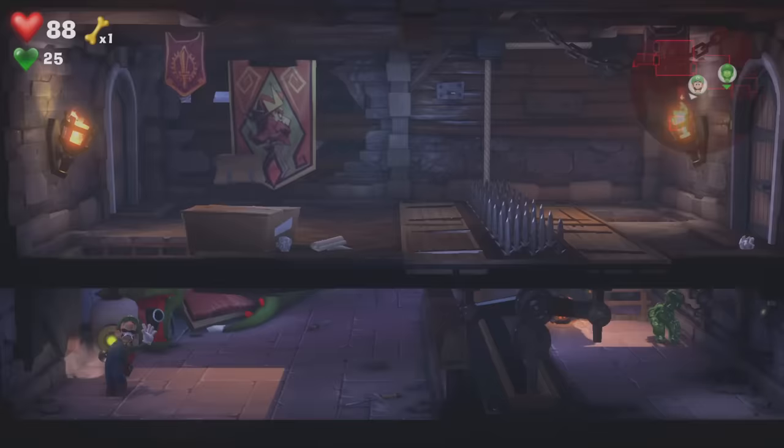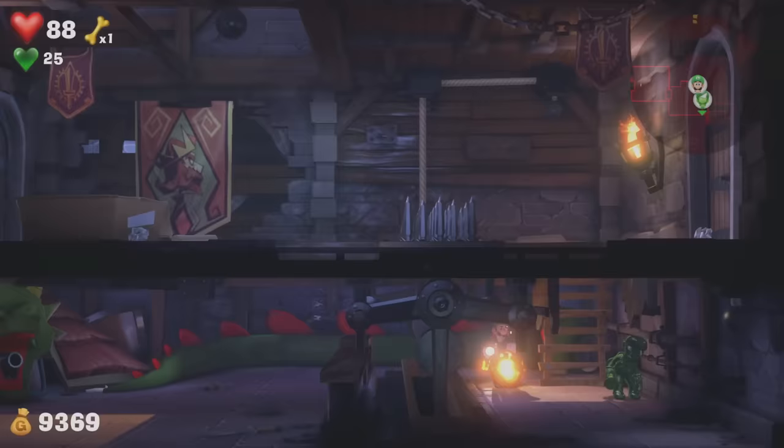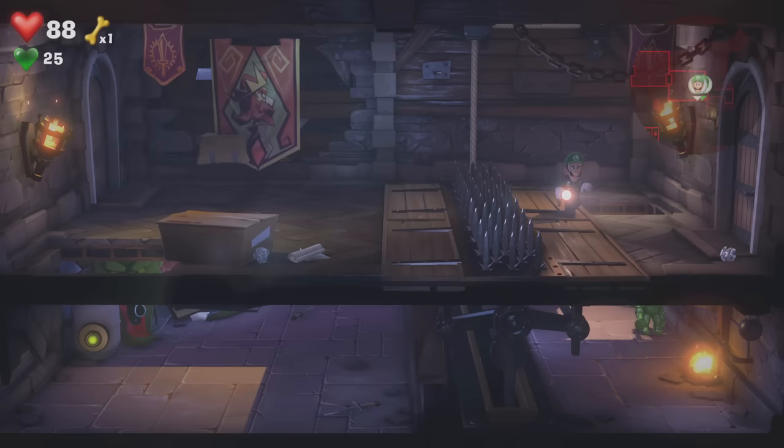Yeah, because I'm thinking, wait, but the spikes are still there. How are we going to get Luigi across? Okay, if we did this puzzle with Luigi instead of Gooigi, then we would have been able to just go like this. Climb up the ladder right away. But here we go. We made it through the puzzle. That's a pretty cool puzzle. This might have been one of my favorite puzzles in the game so far. I like this a lot.